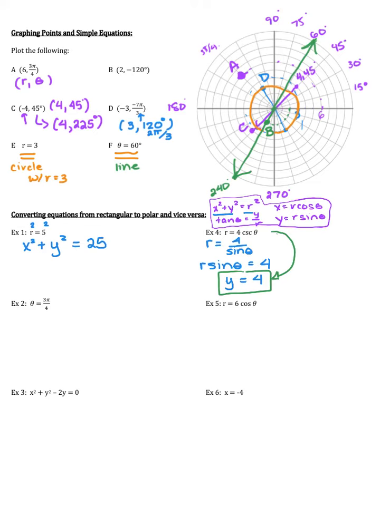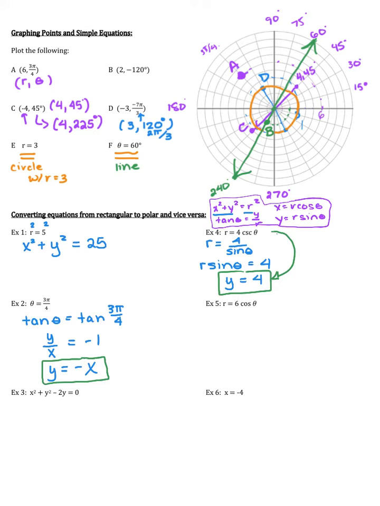If it comes to you just as theta, well, what can I do for theta? I'm going to take the tangent of both sides. So I have the tangent of theta equals the tangent of 3 pi over 4. Well, tangent theta is equivalent to just y over x. Tangent of 3 pi over 4 is -1, so this turns into the equation y equals -x. So again, remember theta equals a constant gives a slope. Here you go. This is the equation of a line with a slope of -1.